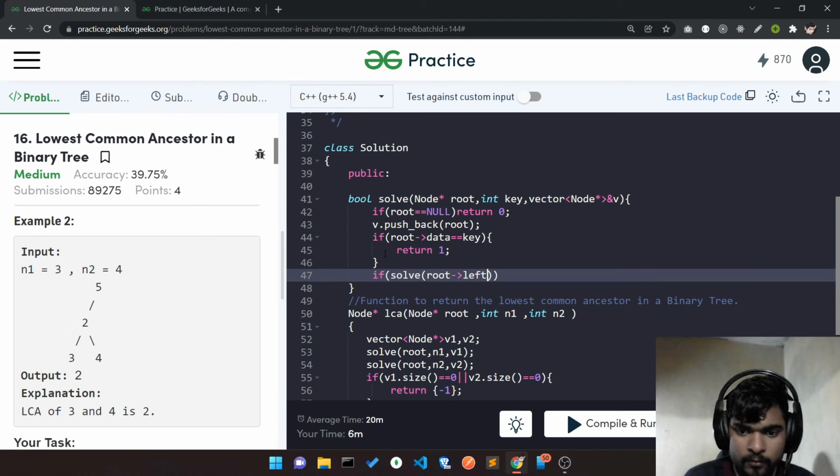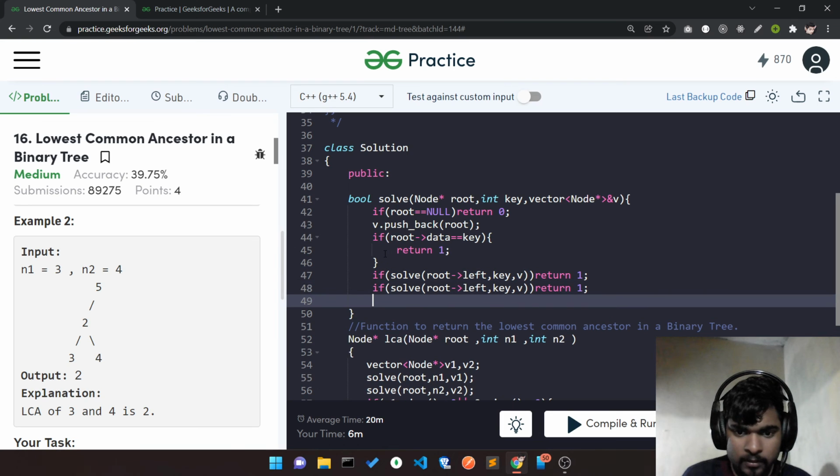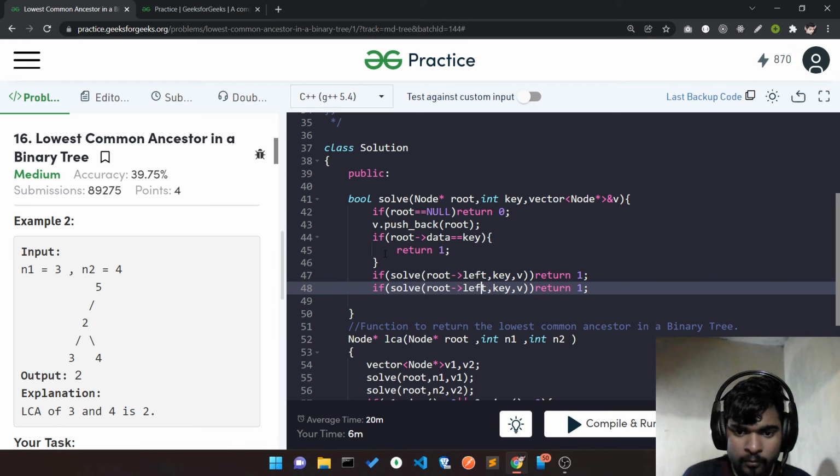So for that I'm looking in the left side, and if it's present in the left side I have to return 1. I'll just copy it again, and if it's possible to find it in the right, I'm just going to look at the right side too.